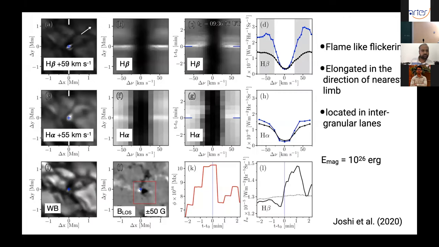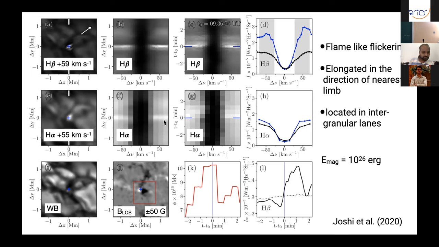So I will show you an individual example. In the top row, what you see is the H-alpha, H-beta data. This is the event at the center, the Ellerman bomb event. And this is the spectra at the vertical cut here, basically. And here is the evolution of the spectra at that blue cross. Then you see the H-beta profile at the time when the Ellerman bomb takes place, and the black one is basically the average profile.